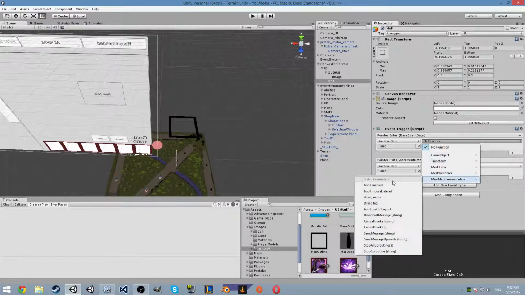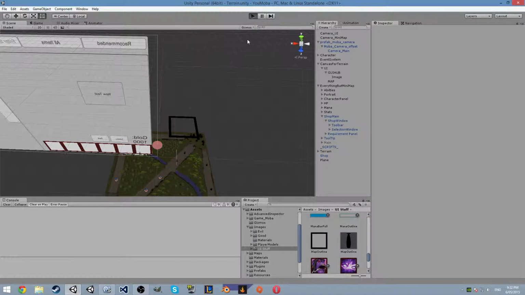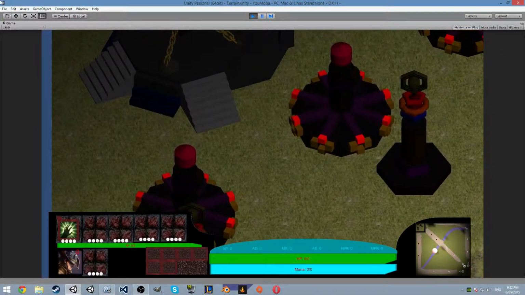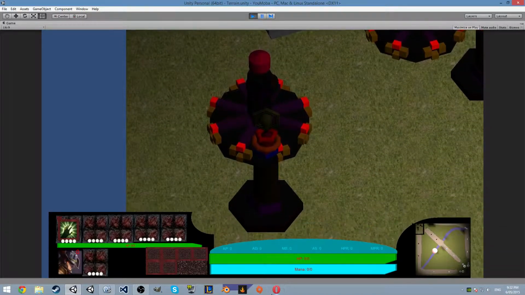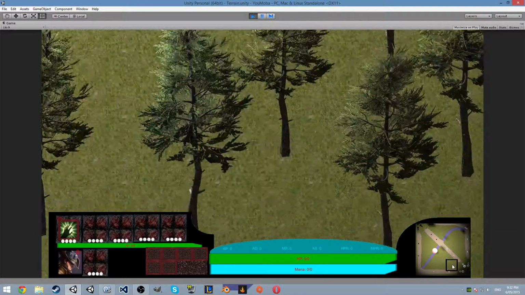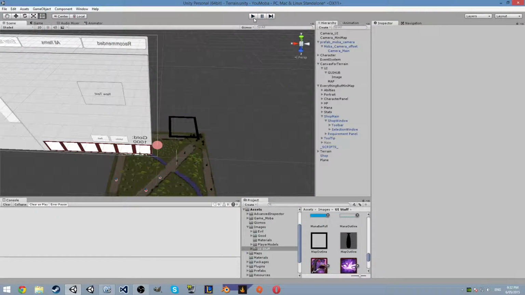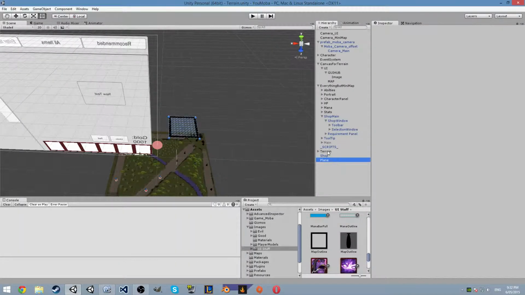I'll explain this. This is mouse entered and mouse entered. I'll explain what that is in a second. Essentially, if I click on my map here, you can see that if I go to the top, you can see this kind of shading. There's not a lot of shading going on because this is just basic shaders, so there are no shadows, but you can definitely see this light difference. But unlit means there's no light difference. Most likely we're not going to touch that shading, but that's essentially it.